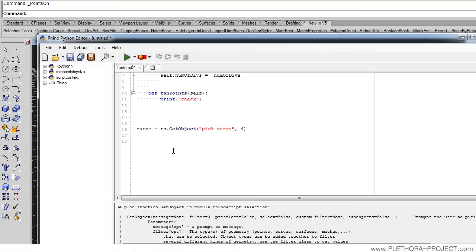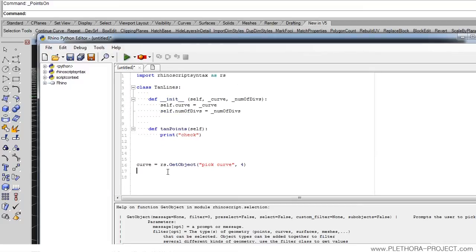And going outside the class, I'm going to make an instance of that class, right? And so we're going to say object1 equals tan lines, curve. So we're going to specify that this element would be the input, and we need to specify as well how many divisions we're going to use.